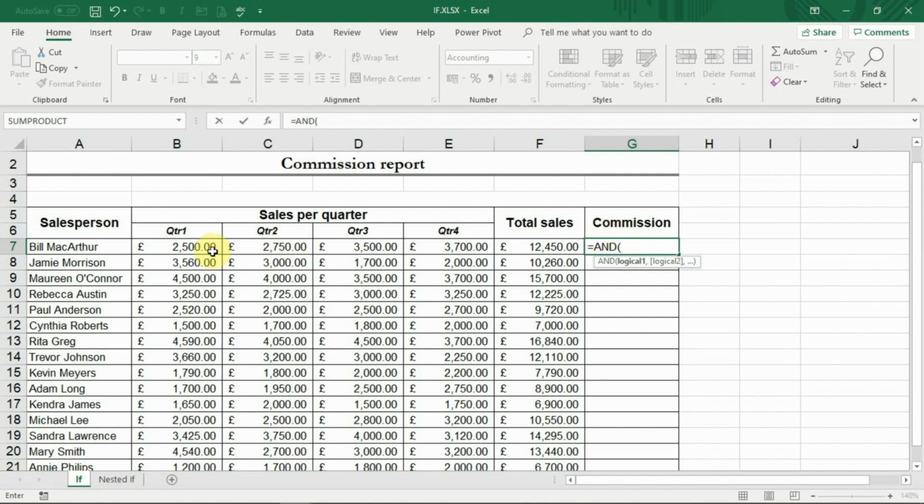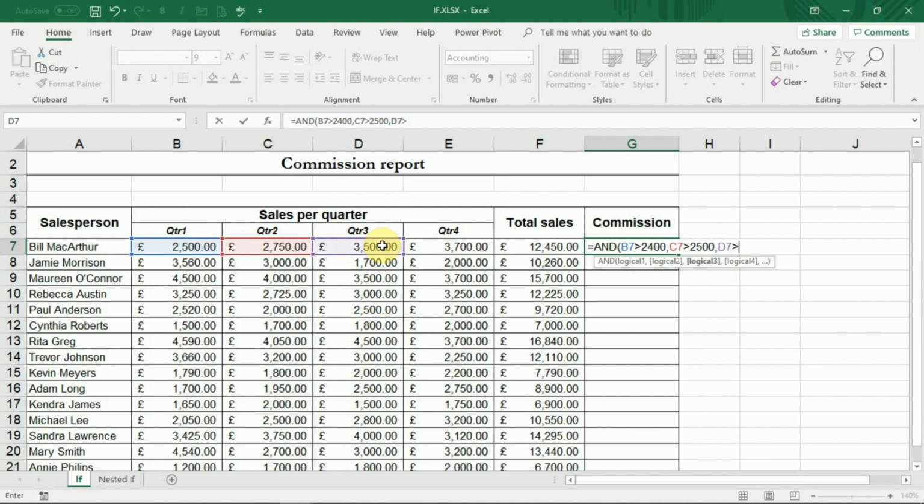So logical 1 in this case is going to be something along the lines of, I don't know, quarter 1, we're looking for it to be more than 2,400. Now, I'm going to deliberately make these targets so that the first line, they're all correct. After that, comma, logical 2, we're looking for it to be more than 2,500, comma, logical 3.